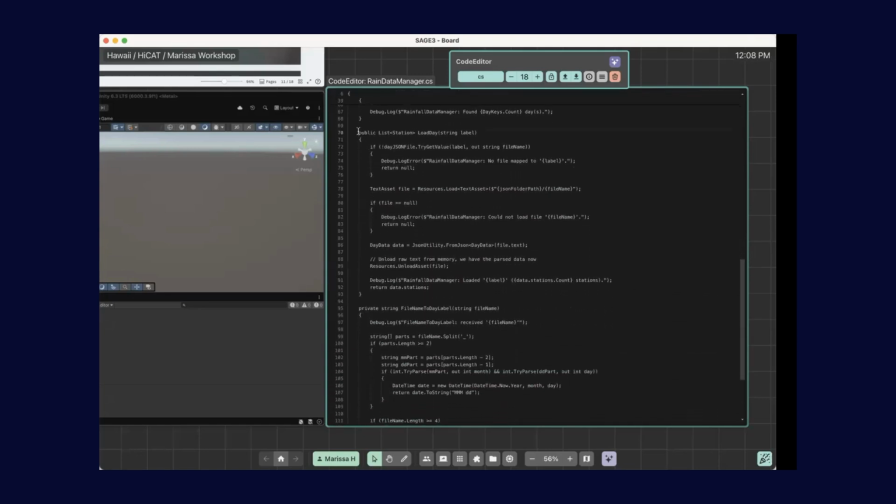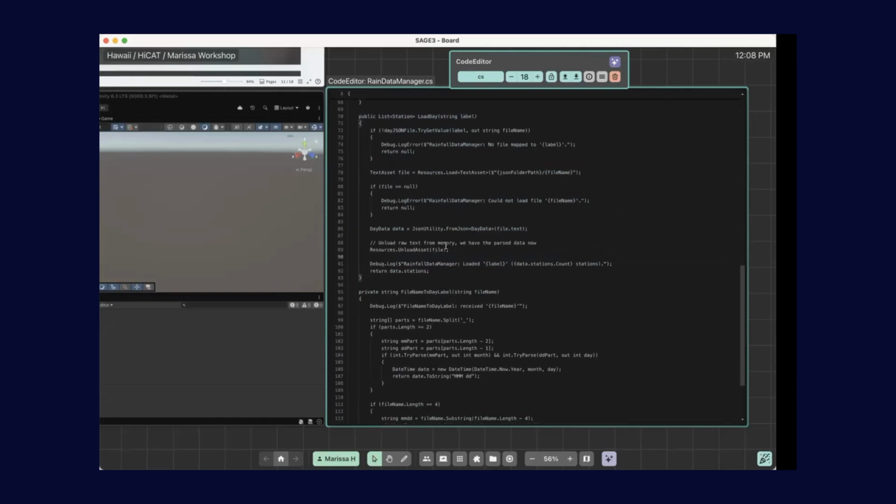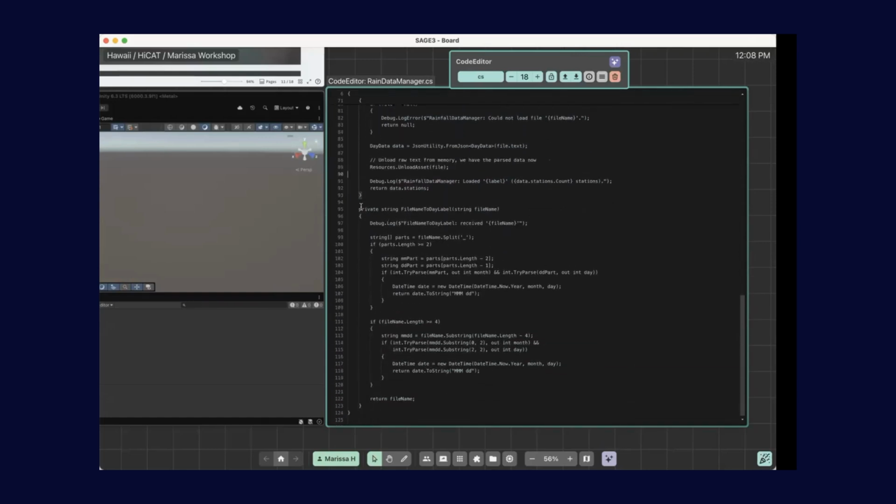And then there is a load day function which is called later on when you select a single day. And then the last function is to get the label, or a more readable label from the file name, which I've set up to be 02 and then the day number.